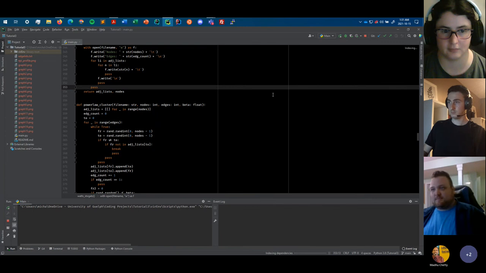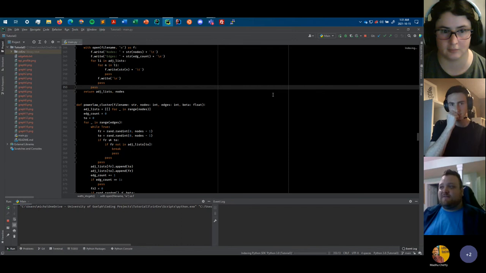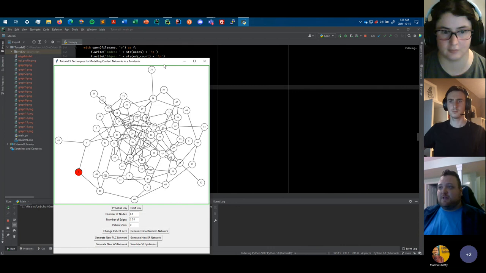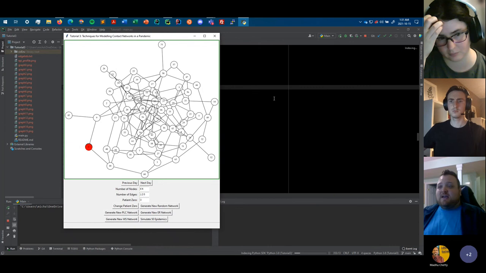It does take a moment to get going, because what it actually does at first is generate a graph and simulate a bunch of epidemics and create all the graphics beforehand, so that it's ready to go when you use it. So here, it's just randomly generating a graph, which literally says, okay, just add nodes up to the specified number of nodes and do that by randomly selecting nodes to add the edges to. And so, as I said, it's all pre-rendered.